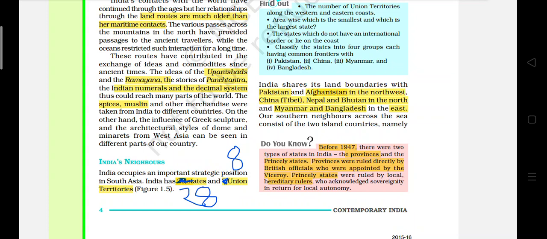Spices, muslin and other merchandise were taken from India to different countries. On the other hand, the influence of Greek sculpture and the West Asian architectural style of dome and minaret can be seen in different parts of our country.